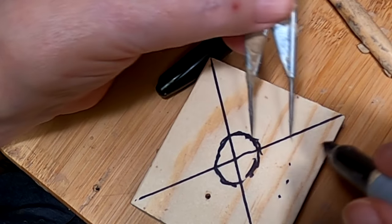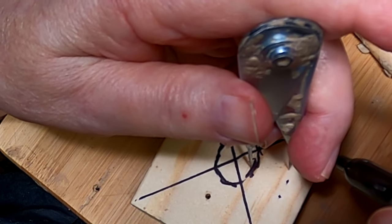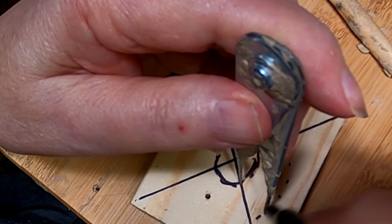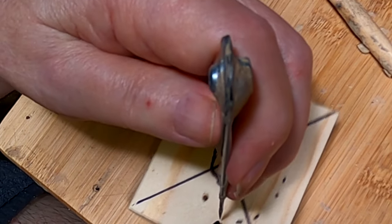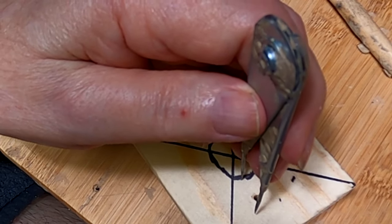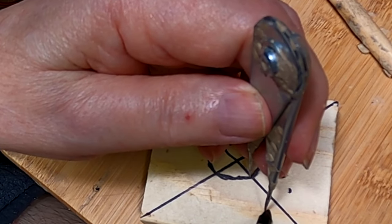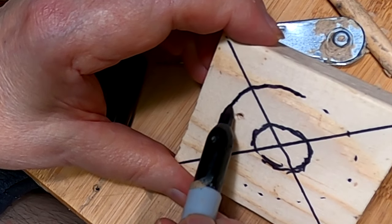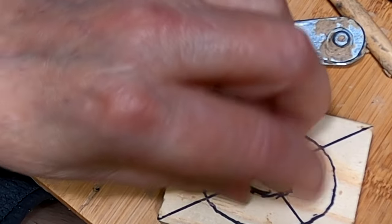And I'm just going to draw little dots that I will eventually connect. That will give me the shape of the brim. I'm doing it on a piece of wood so I can work on it all the way around without having to constantly turn my turntable. I'm going to build up the crown first.